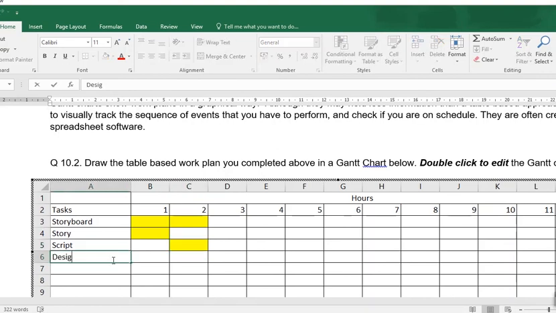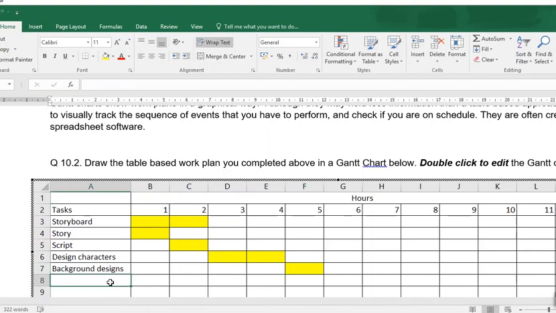Then I need to design my characters. Now that's quite a tricky process. So I might say, actually, I'm going to need 2 hours for that because I need to think, I need to research some characters, I need to get some feedback on my characters. Quite a long process. Let's go for 2 hours. And let's say backgrounds. Background designs, let's be a bit more precise than that. Again, potentially I'm just going to put an hour, but that could potentially take a lot longer.